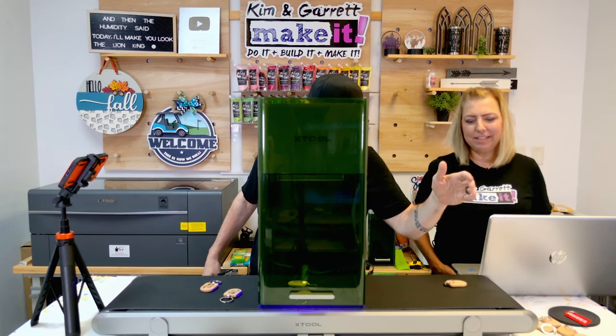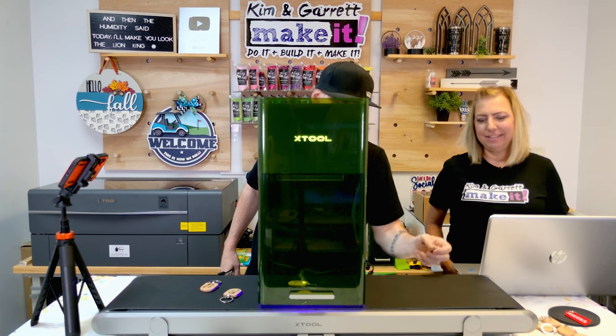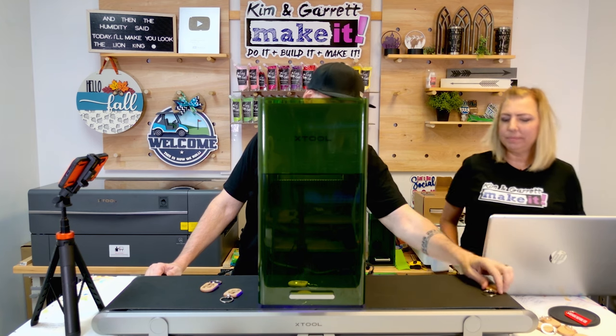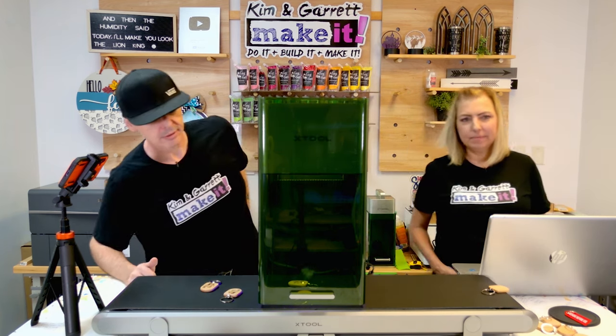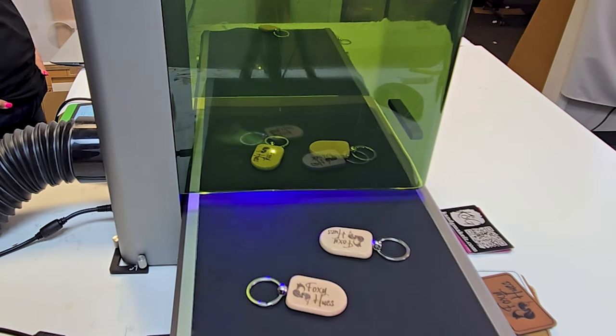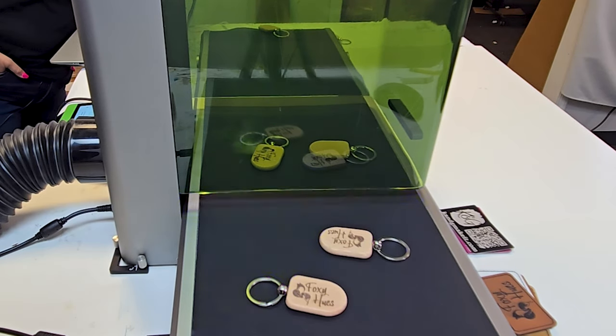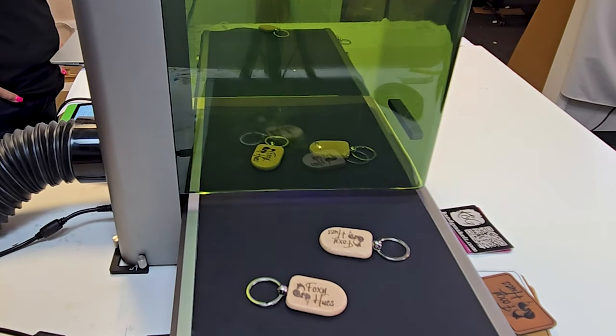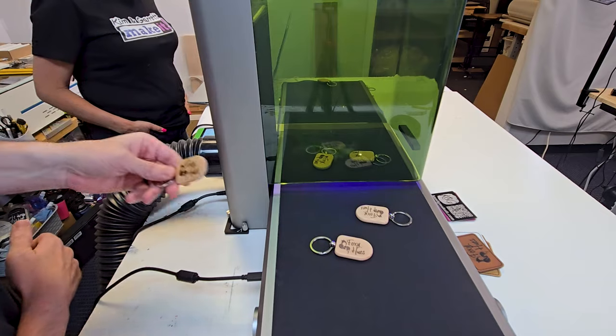Like throwing dice. Ooh, let's put it way over here. Let's see. I didn't actually pay attention to how long each one of them took. Maybe 1 minute each? Less than that? Alright, it's doing the one that I purposely made crooked. Picked it up. These look good. I like them.